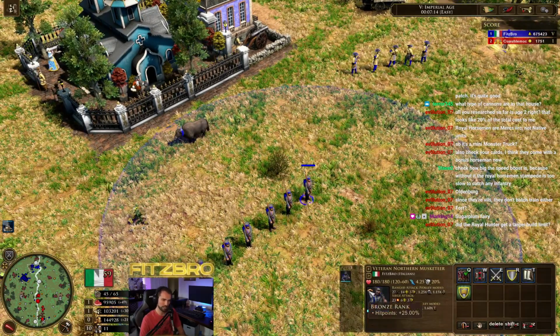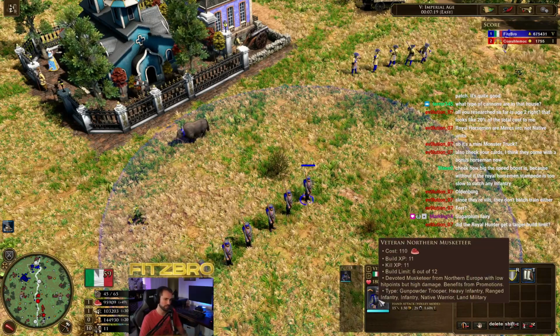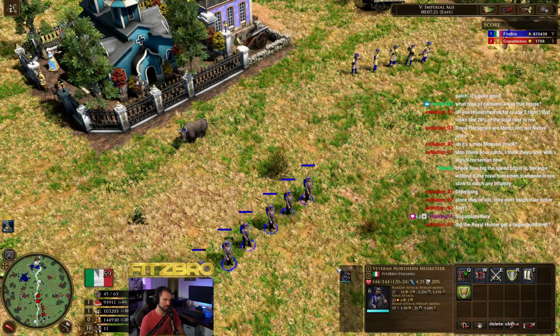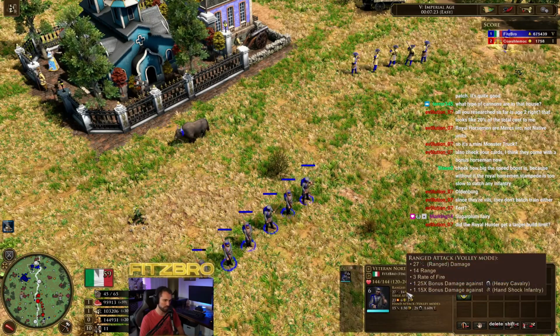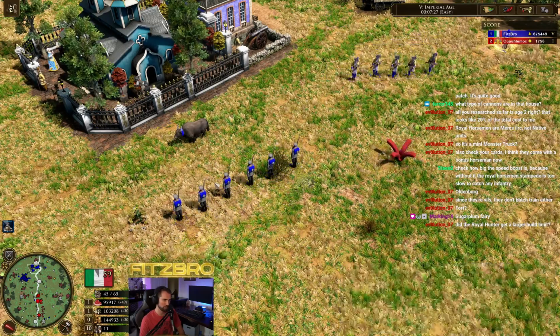You get those upgrades. Like I said, they do high damage, which is what I prefer typically, with low hit points. So if you're able to kite effectively, they've got 14 range. You can get some shots, get back, keep getting those promotions, keep these guys alive. They're going to be really strong units.